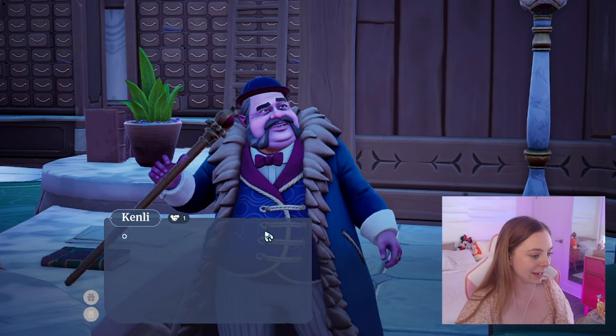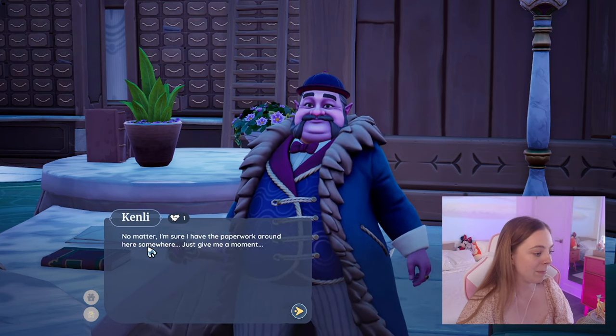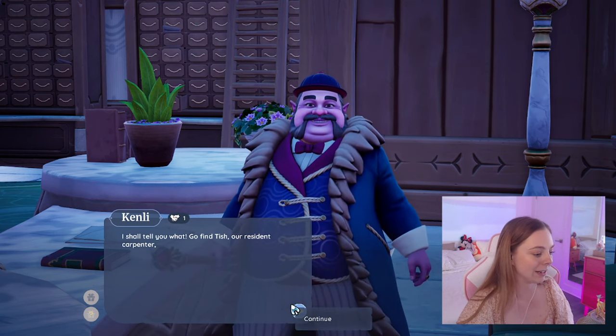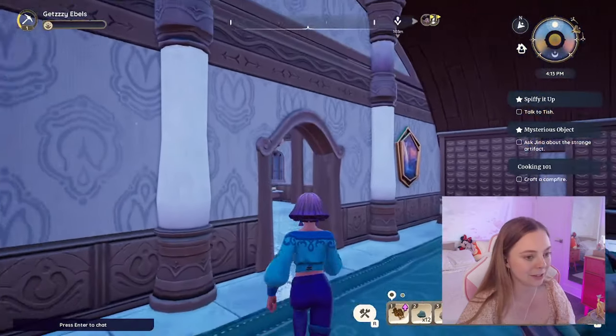Have you tried that? I want to build my own. Oh, right. Yes, of course, because you have just moved in. No matter. I'm sure I have the paperwork around here somewhere. Just give me a moment. Oh, no. Where is it? I shall tell you what. Go find Tish, our resident carpenter. I'm sure she'll be delighted to get you started on some nice furniture while I locate those forms. Let's go talk to Tish.